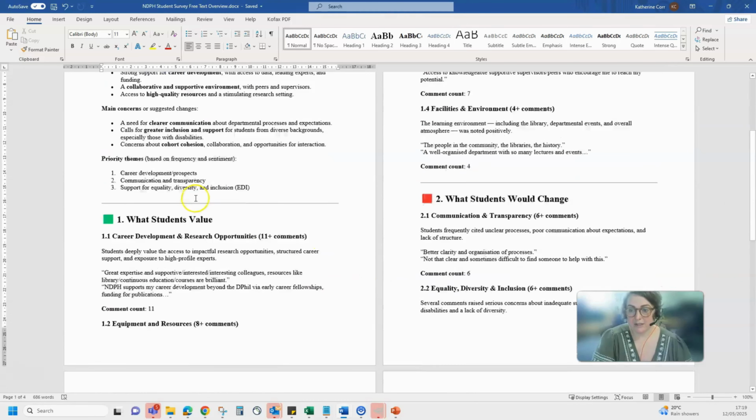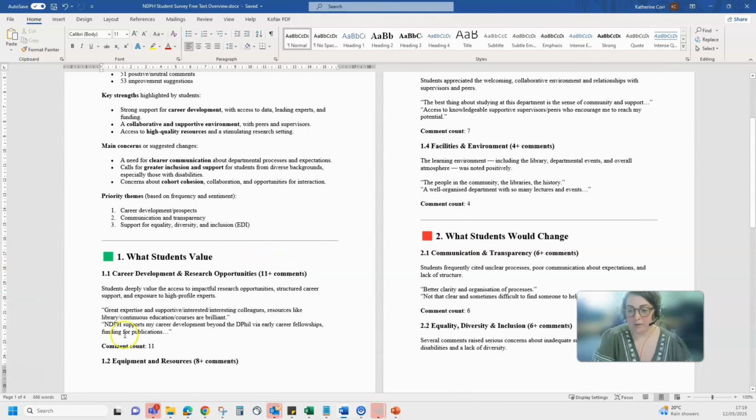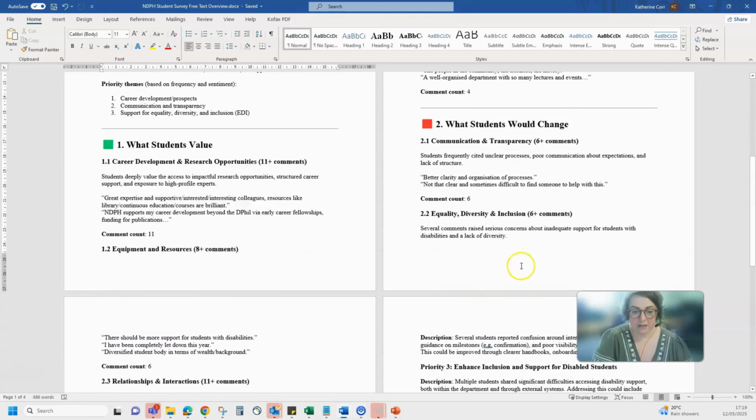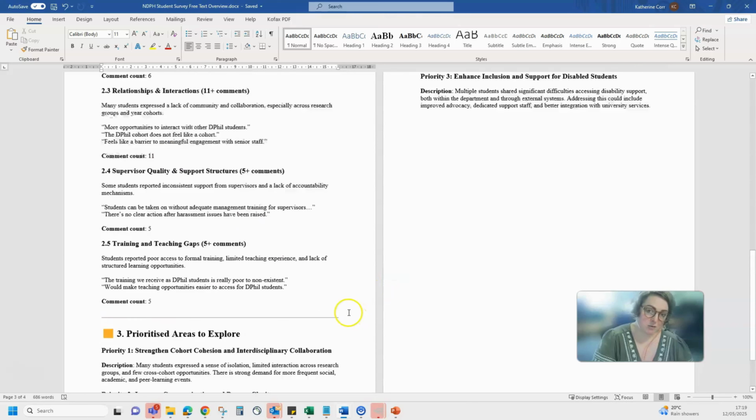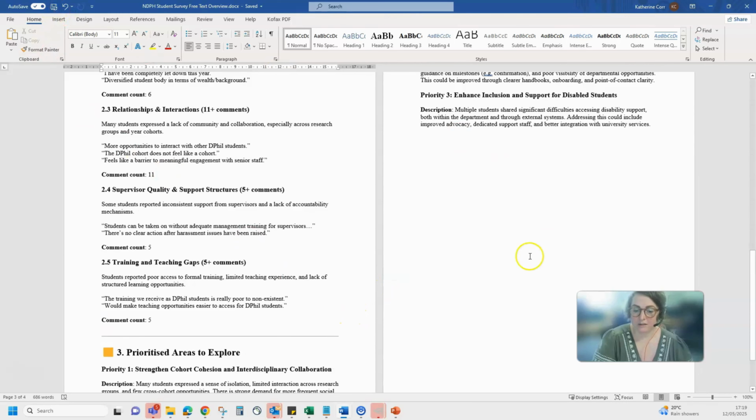It includes an overview of the theme of the comments and then a couple of examples. And then at the very end, a prioritized list of areas to explore based on the content of those comments. It's something that helps the department get over the initial hurdle of looking at free text. It's where all the really interesting grist is, but it can be difficult to interact with. So we've done that.